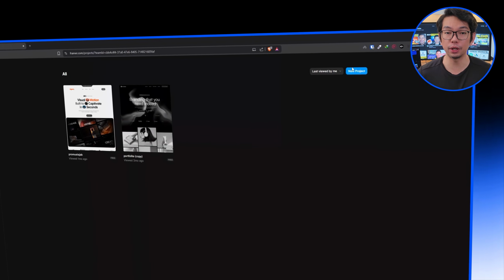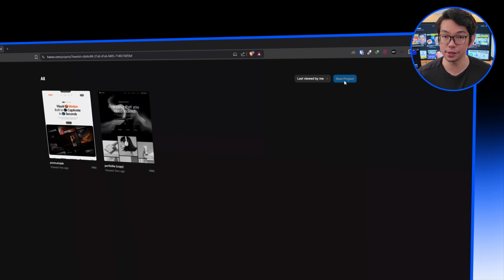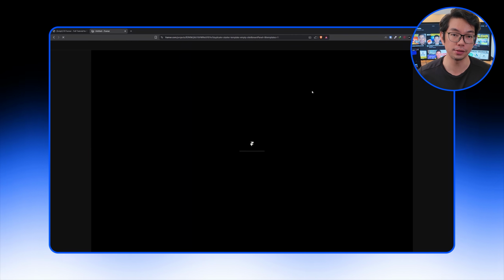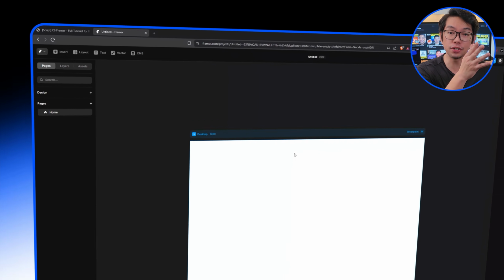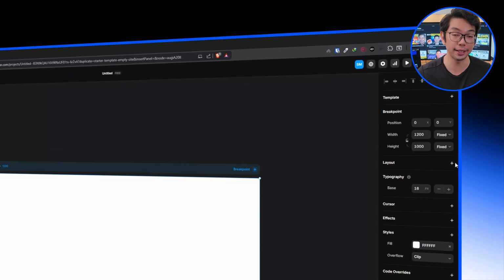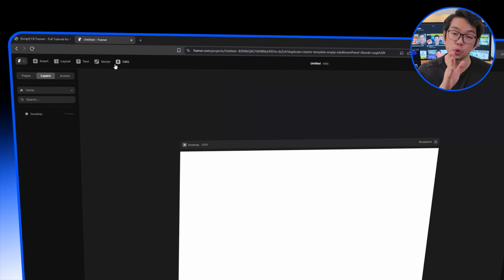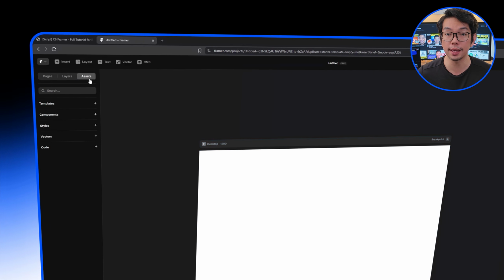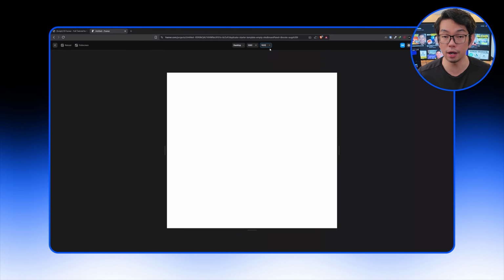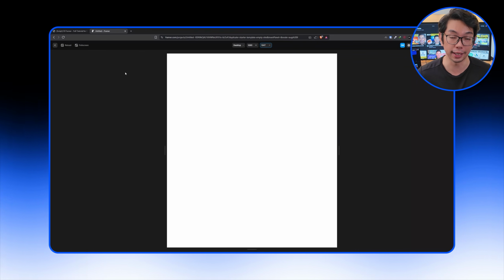And when you log into Framer, you'll land here on the canvas, which is where almost all of your work happens. This is your main design space. On the left side, you'll find your pages, layers, and components. And on the right side, you'll see all the properties and styling options for whatever you have selected. Along the top here, there's a toolbar with tools, preview options, and the publish button. You can also switch between desktop, tablet, and mobile views at any time, which makes it easy to see how your site looks on different screen sizes as you're building it out.